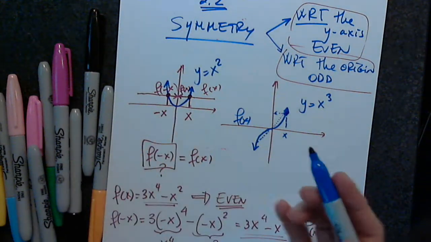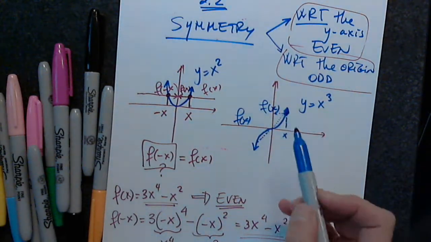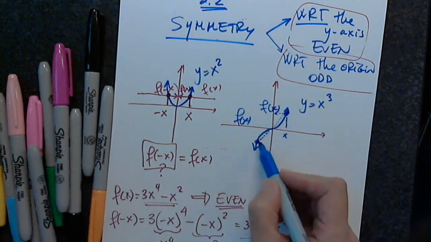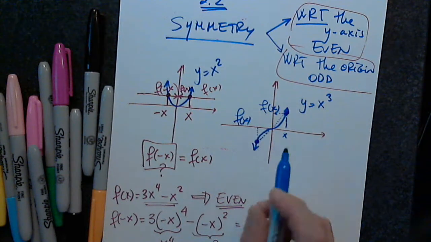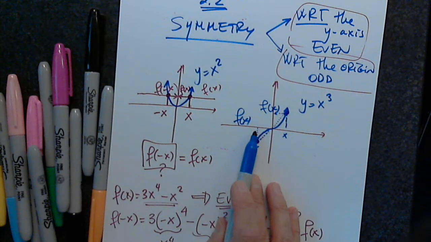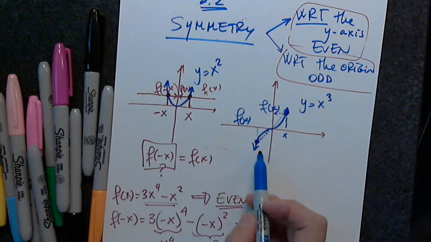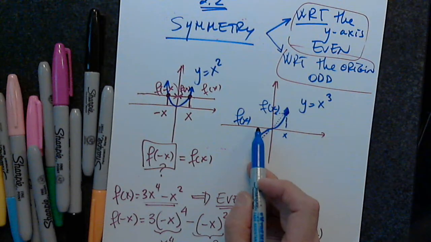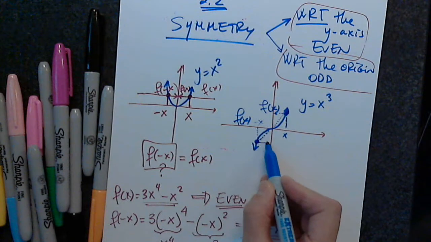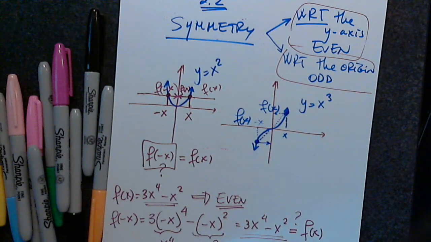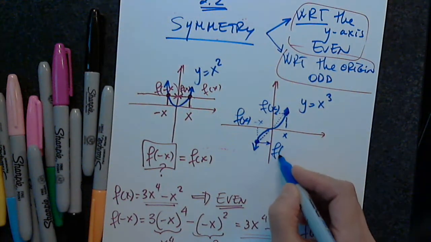Exactly what we did a minute ago. Of course, this is f of x. On this side, I have another point. Can anyone give us the x coordinate of this point? The x coordinate cannot be f of negative x, but the x coordinate is negative x. Very good. And now I also want to determine the y coordinate. F of negative x. Very good.